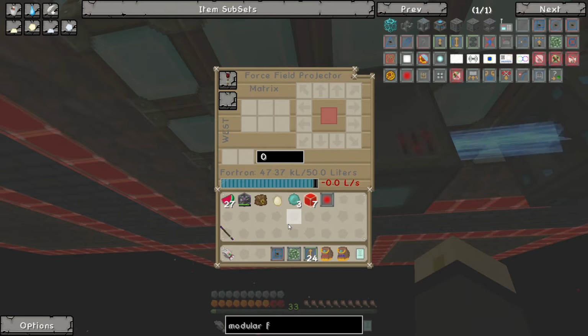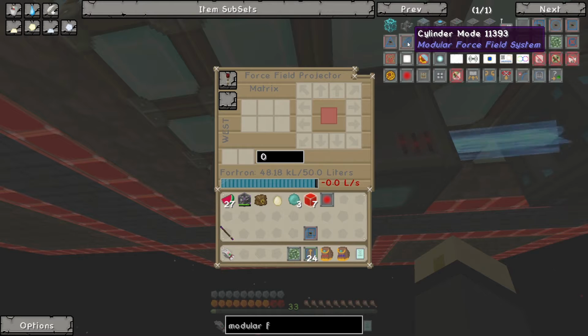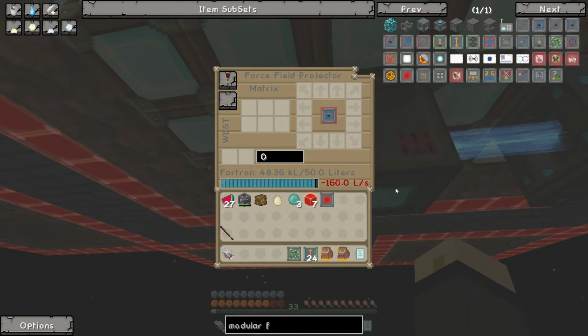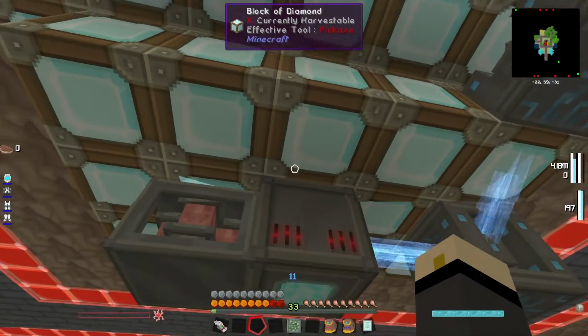Cool. So this thing, to get it to work, you have to put a mode module in. So in this case, that's the cube one here. So we could also have sphere, or tube, or pyramid, cylinder, or a custom mode that you can set yourself. So we can whack that straight in the middle. And that is essentially determining the shape of our force field. But it's not going to do a lot without scale modules in it, because it'll only just generate one single force field block above it.